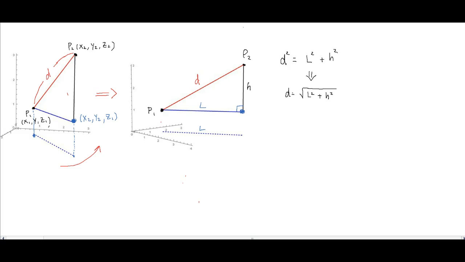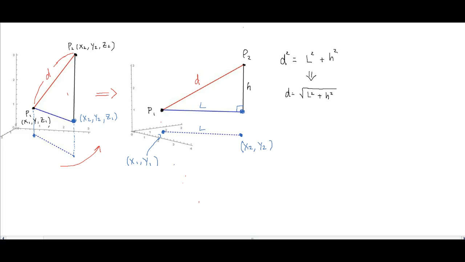So now let's focus on this length L. And to do that, I'm going to just look at the dashed line, the projection of the blue line onto the xy plane, and just deal with it as the line in this two-dimensional space. So considering that these two blue points that I'm drawing here are essentially the shadow of P1 and the blue point in the triangle down onto the xy plane, I think that you can agree that this first point has the coordinates x1, y1, and this point has the coordinates x2 and y2.